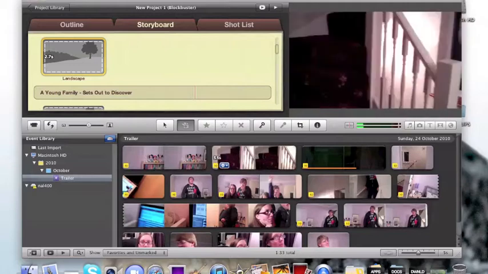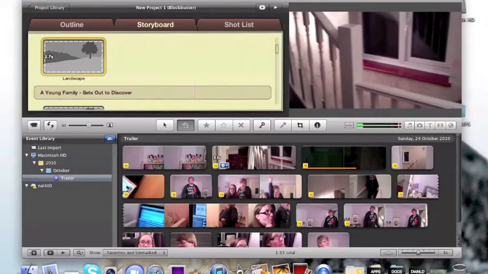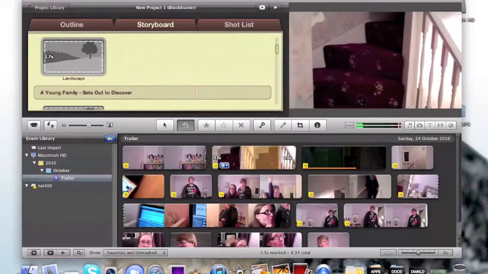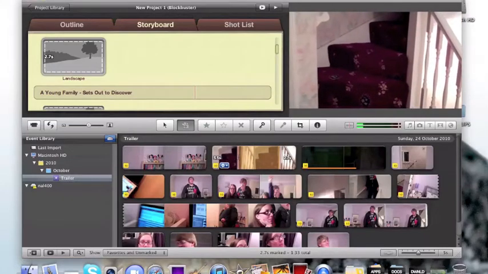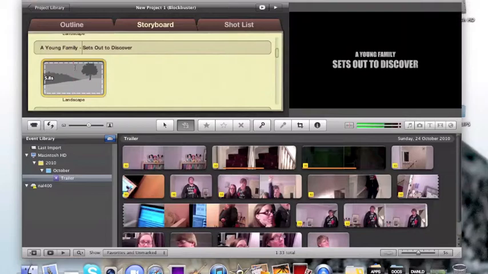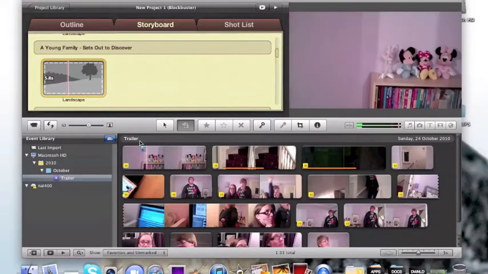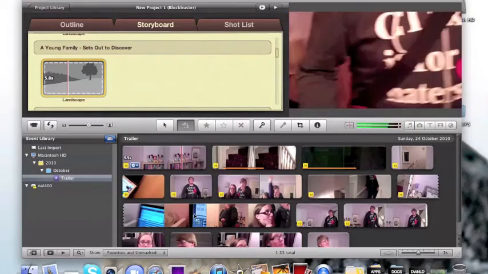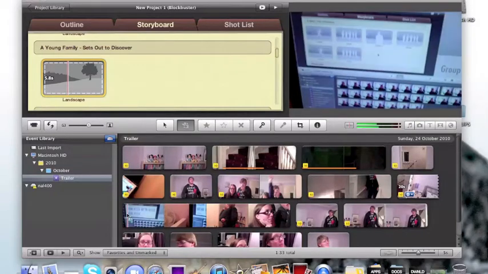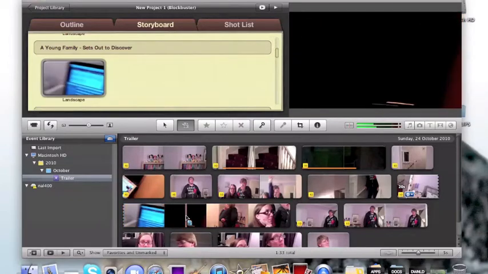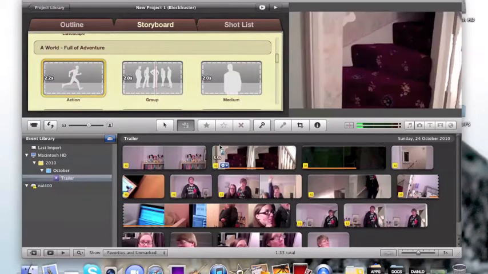Right, so in a landscape again. So we'll use this one and drag it out. That's 2.7. So you kind of need to be exact. Some of them, it doesn't matter how many you put in. This one in particular, the 5.8 second one, you need 5.8 seconds for some reason, which I do not know why. So what you're going to do is we'll go from here, 5.8 seconds, there we go, full of adventure.